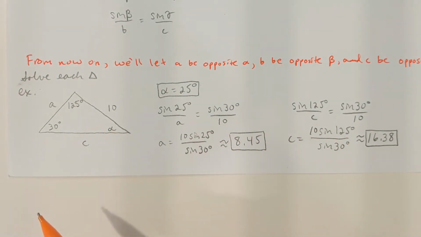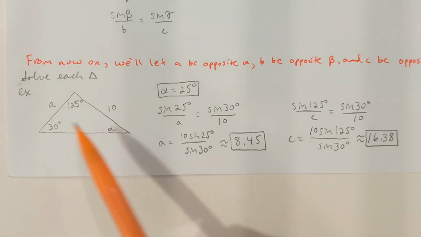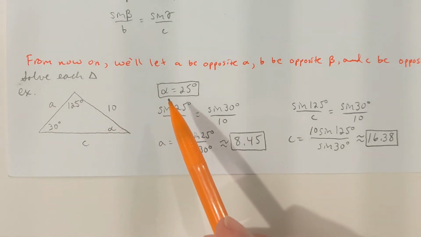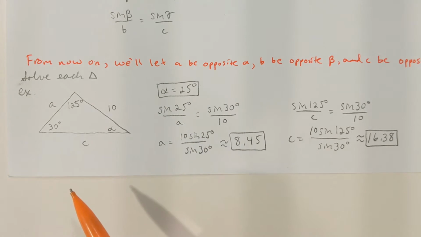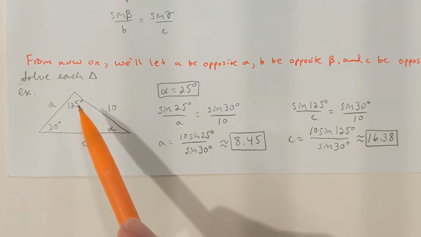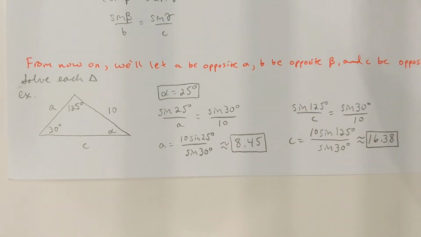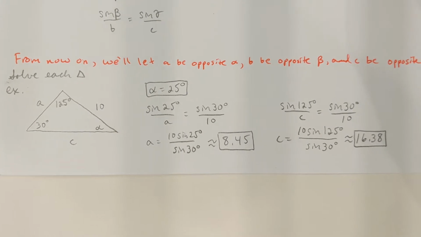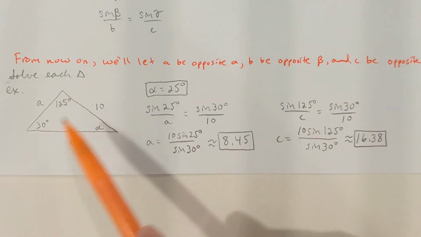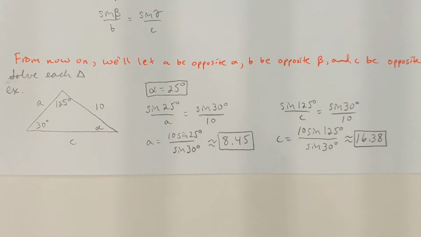Now remember that all three angles in any triangle add up to be 180 degrees. So if they're giving me 2 out of the 3 angles here, that third angle, alpha, would be 25 degrees, since 25 degrees plus 125 degrees plus 30 degrees would give you 180 degrees. Now, to get A and C, I can use the law of sines. Notice how I don't have a right triangle, so I don't want to be doing anything with right triangle trig. I wouldn't be getting correct answers then.